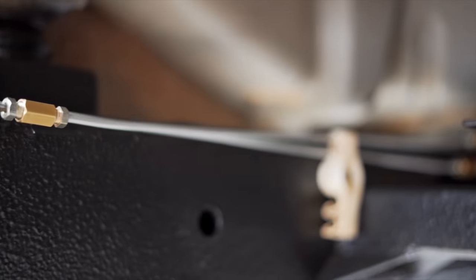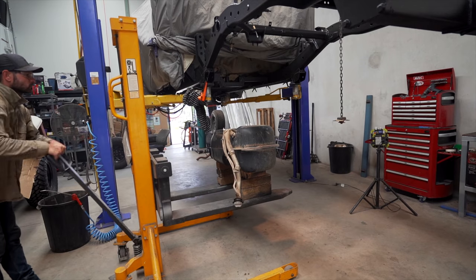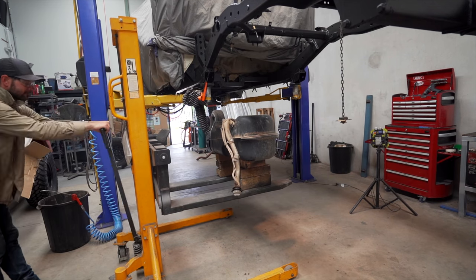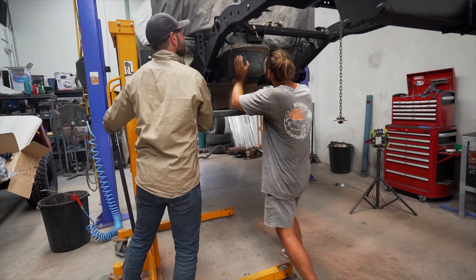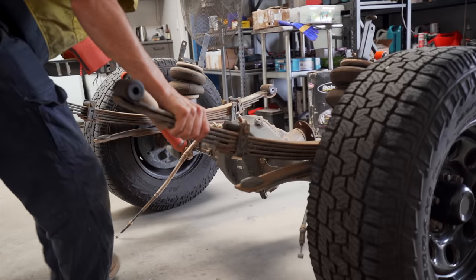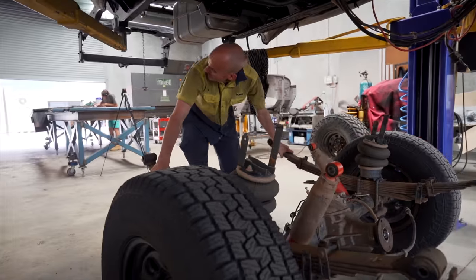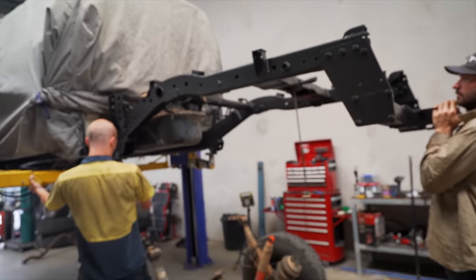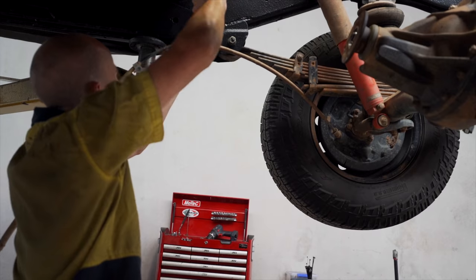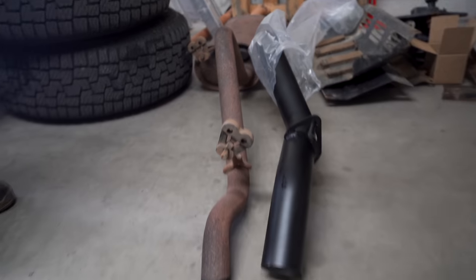Check out the new brake lines. The car's about to get some back wheels back on it. Yep. It makes my old exhaust look like a pea shooter. Get back a bit. Exhaust, part of it.